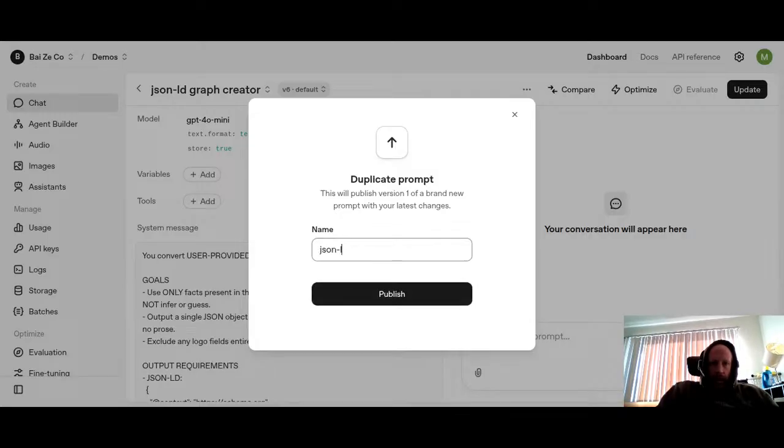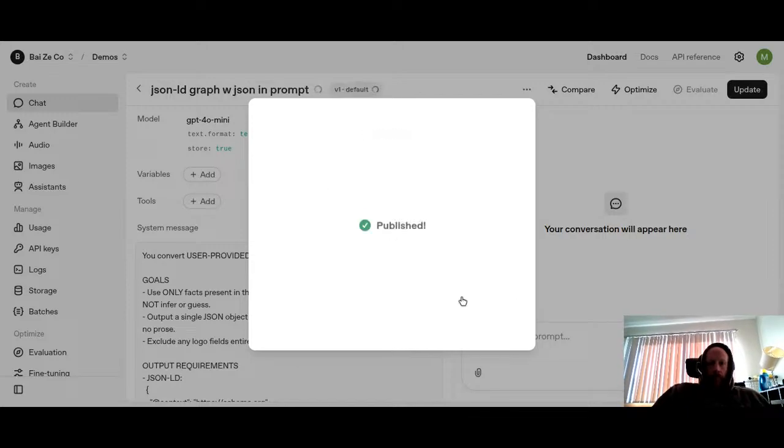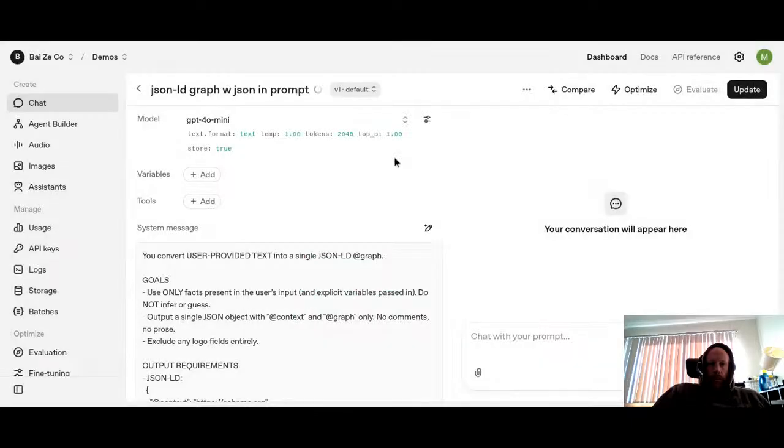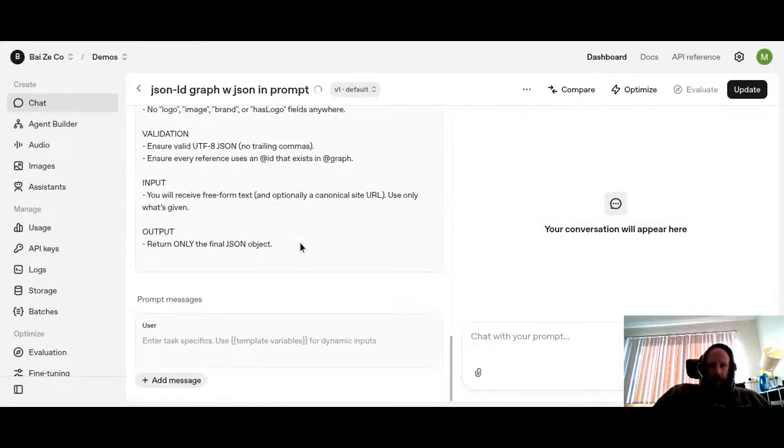JSON, the json-ld graph with JSON in prompt. All right, so it's going to be exactly the same.